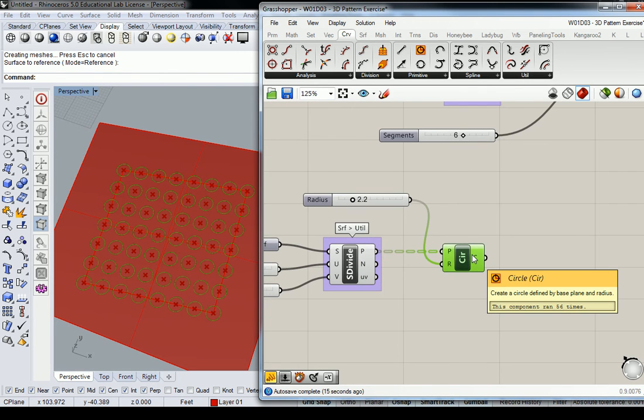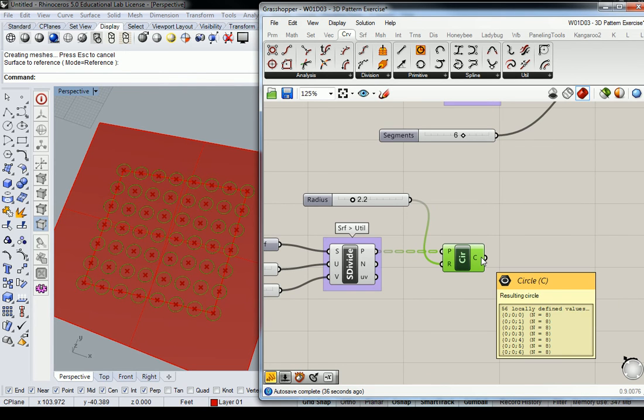So at this point, what we're going to do is a subtraction method. You guys are familiar with subtraction, for those of you who have used pretty much any architectural modeling software before. All you have to do is trim out using another positive geometry in order to create a negative. So if we create these circles here, we can reference the surface and then subtract out the circles, but the circles will have to be converted to a solid.